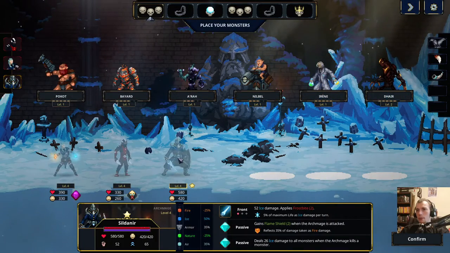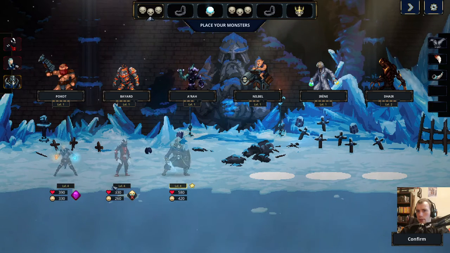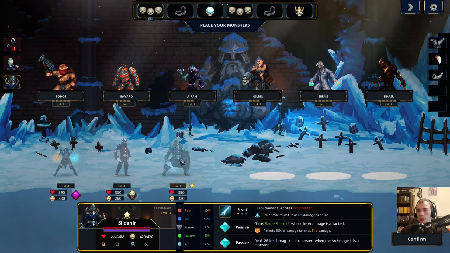Okay, it's an ice champion. That's probably helpful. Can't be demoralized. Morale loss is reduced. Flame shield. Okay. So we're doing regular old killy stuff, which I like.